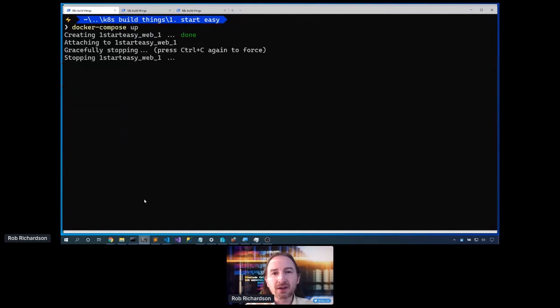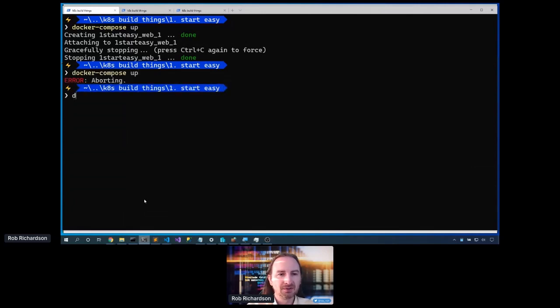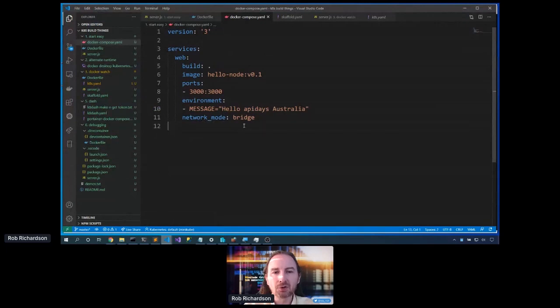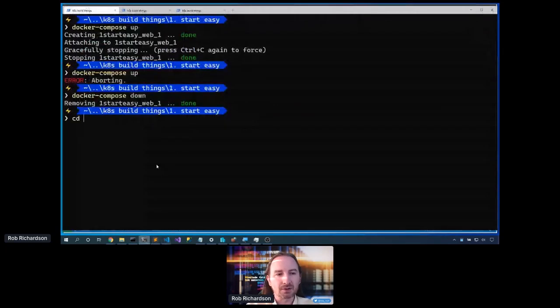Now, one of the things that's kind of interesting is that by default, Docker Compose will start a new network, and that makes it so that if you have two Docker Compose files, they won't be able to share resources. Now, maybe that's the desired effect, but here's a line that'll allow us to say network mode bridge. That won't create a new network, and so that's perfect. Now I can have one Docker Compose file for my database. I can have another Docker Compose file for those portions of my application that I don't need to worry about. I may even have a Docker Compose file for downstream components, and they can all share the same default Docker network. This was perfect.